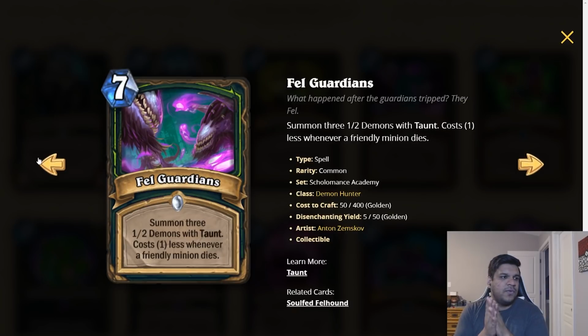Alright, so let's talk about Fel Guardians. This is a 7 mana Demon Hunter spell. Summon 3 1/2 demons with taunt. Cost 1 less whenever a friendly minion dies. I believe that this doesn't have to be in the same turn. So I can have this in my opening hand, similar to a Corridor Creeper, and when 3 or 4 demons die, I can play this on turn 3 or 4.